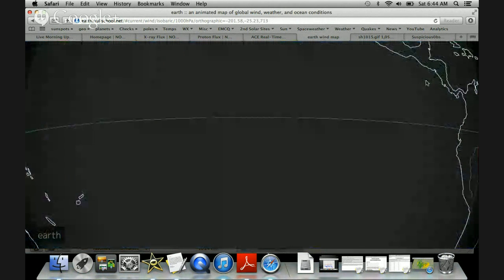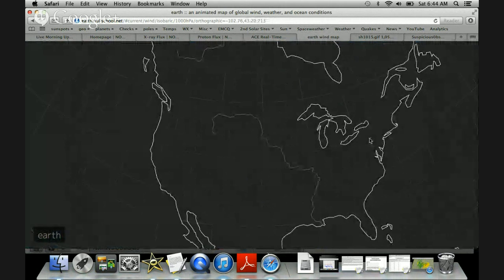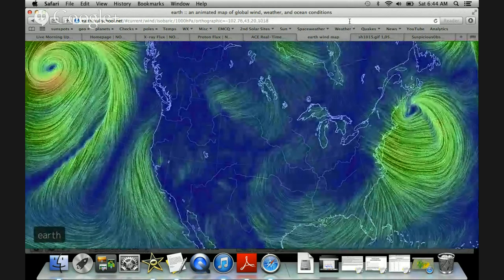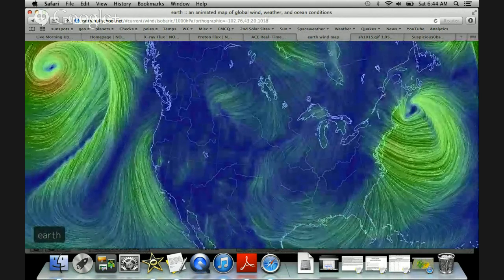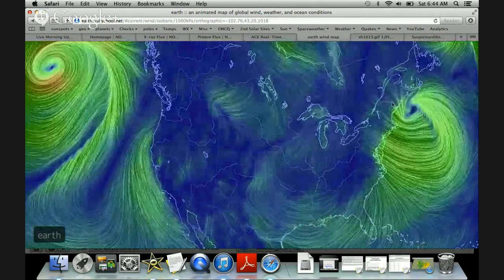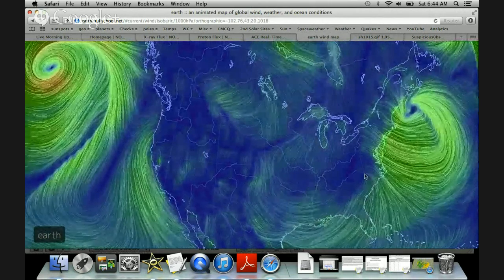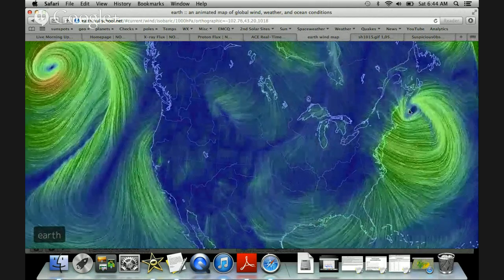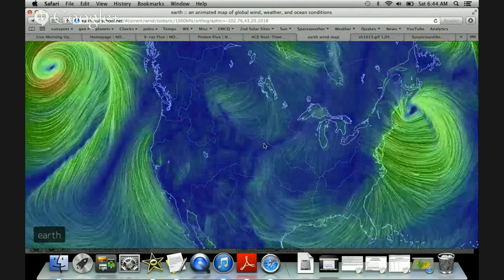Well, let me go ahead and run it down. We're coming over to the western part of the world. We'll zoom in a bit. This is that same system that was bringing the cold air down on the western side after pulling moisture in from the Atlantic. Still going to have some snow going on here. What you have here is a high pressure cell. Remember, in the north, lows suck in counterclockwise, highs push out clockwise. And of course, we have a convergence right there.